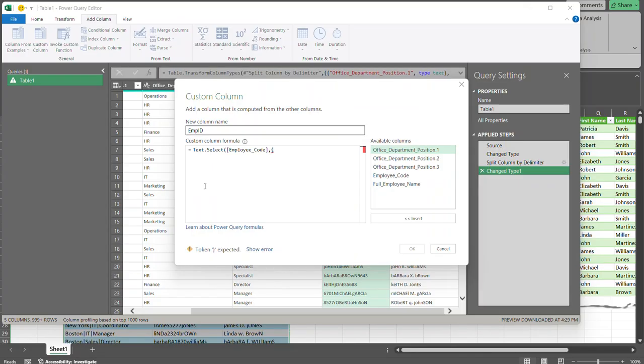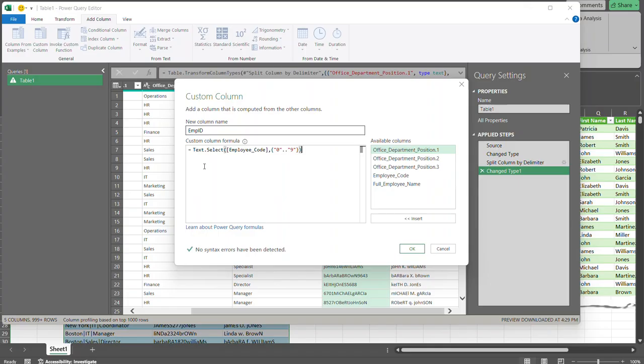So we're going to use the curly bracket, type in 0, dot, dot, then 9. Then we're going to close that out, okay? And then close this out. That's a formula. So basically what this is doing, it's telling Power Query to select only characters in the employee code column that are digits, okay?